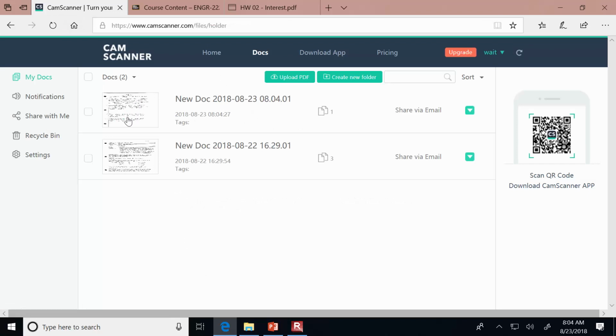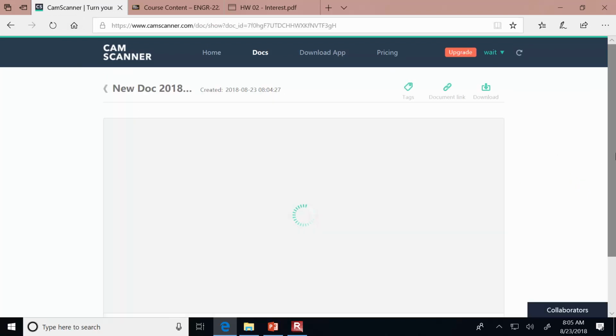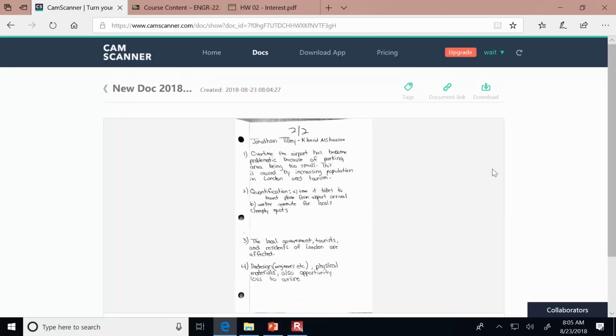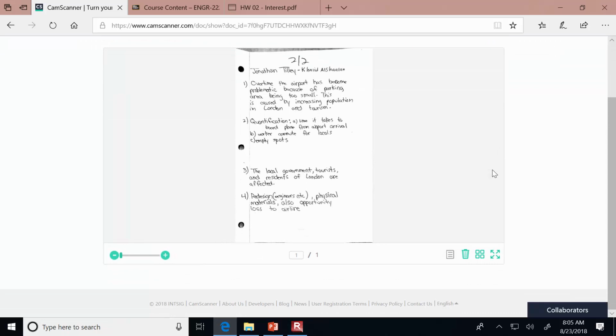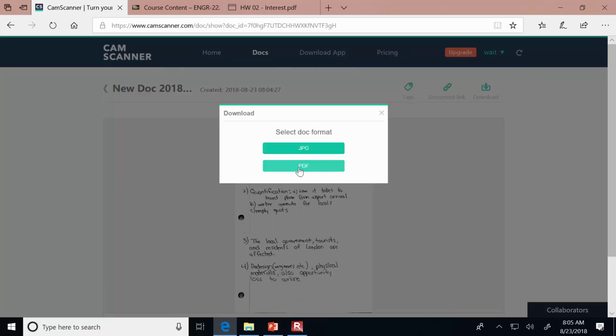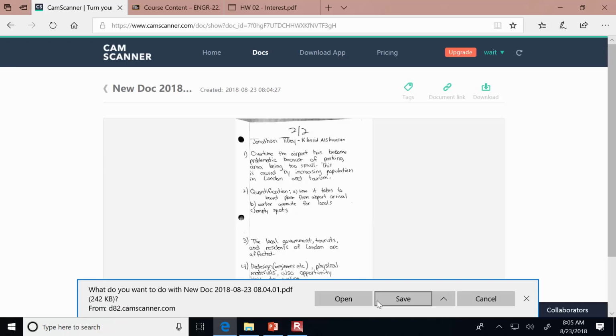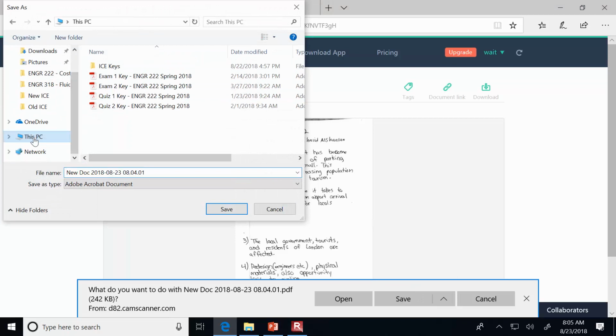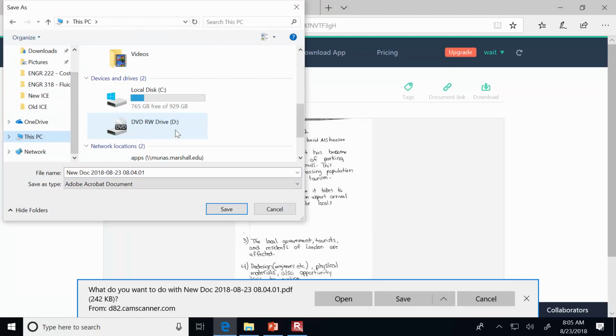So you can see now this little thing was doing the refresh, and that's the PDF that I just took. And it creates a document with pretty good quality, and I think there's an even higher quality option I could have set it to. But here I'll say download, and I want the PDF of that. And so now I've got a document that I could save at a location that I'll be able to find again, like maybe my documents.